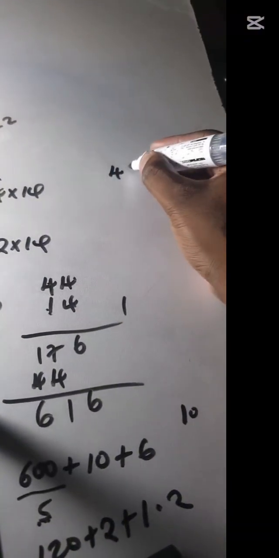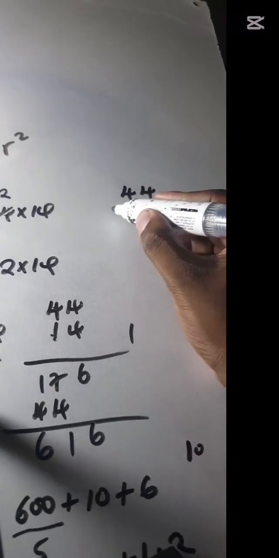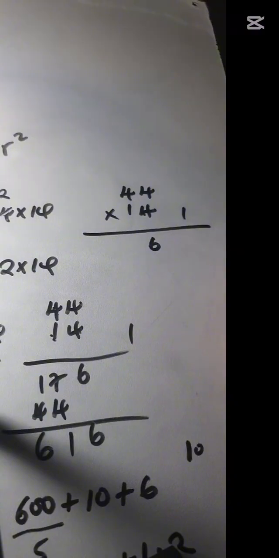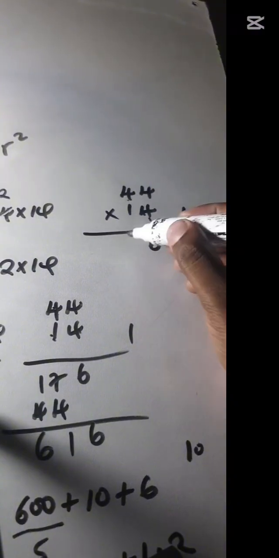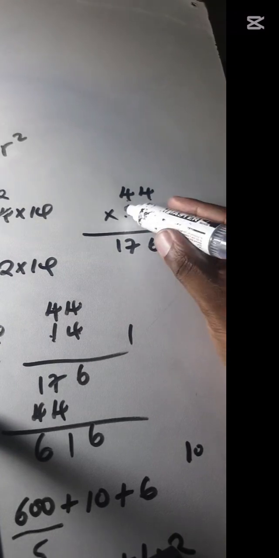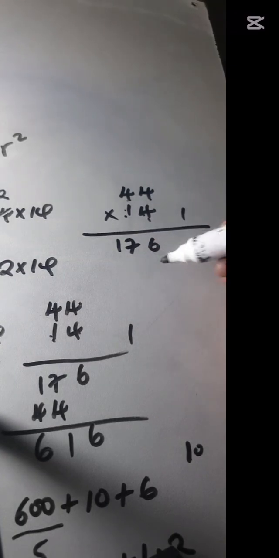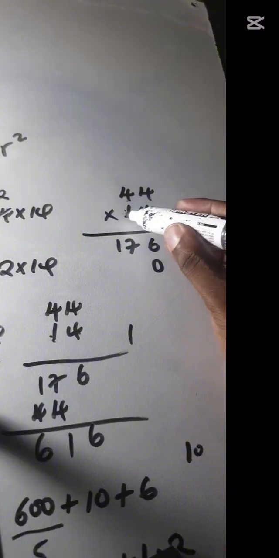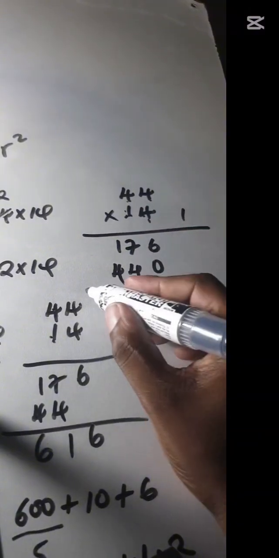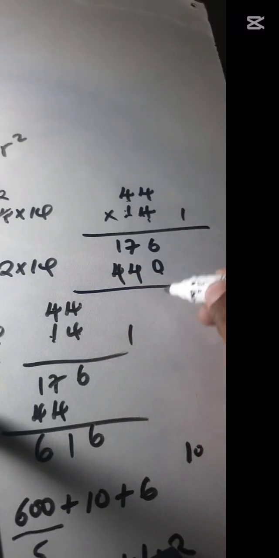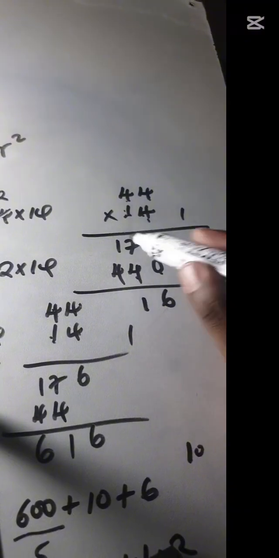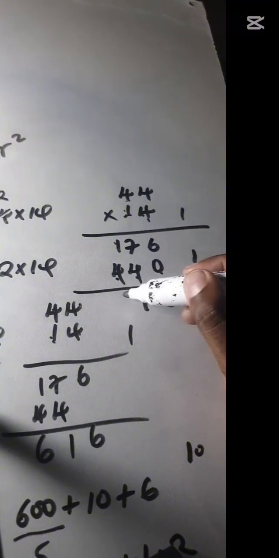Stephen, we have 44 times 14, right? Are we together? 4 times 4 is 16, 6 remainder 1. 4 times 4 is 16 plus 1, 17. Stephen, then 1 times 4, remember when we go to the next, we hold a 0 here, right? If you want, you can just put 0. So 1 times 4 is 4. 1 times 4 is 4. Stephen, are you there? 6 plus 0, 6. 7 plus 4, it's 11. 1 remainder 1. 1 plus 4 is 5. 5 plus 1 is 6.